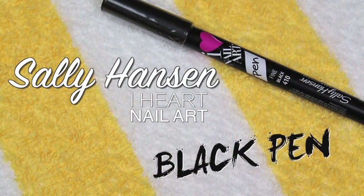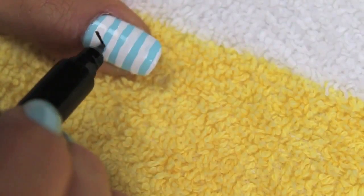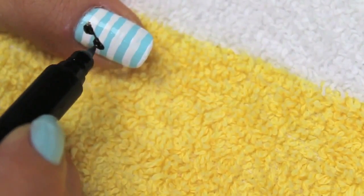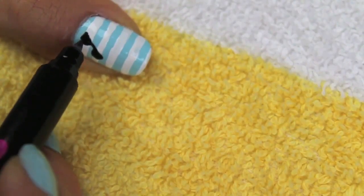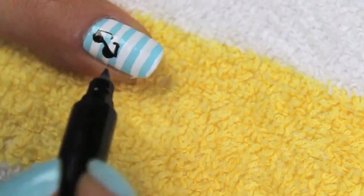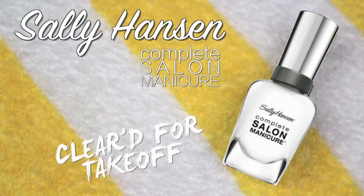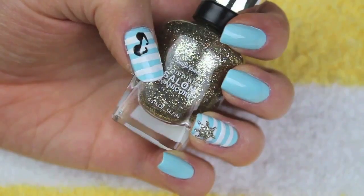For our next design, I'm going to be using the Sally Hansen I Heart Nail Art black pen and I'm going to be creating glasses on my thumb. If you ask me, there is no better way to represent California than a pair of sunglasses and a sparkling golden sun. If you're having trouble drawing out these sunglasses, you can always use Google Images as a reference or just follow along with my video. Then to finish off the nails, always use a top coat — for example, the Complete Salon Manicure Cleared for Takeoff Polish — and once you do that, you are completely finished.